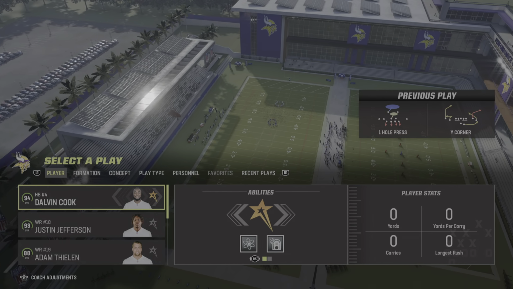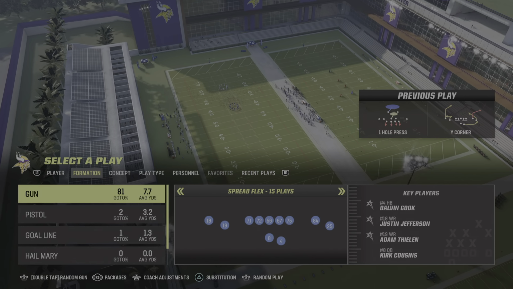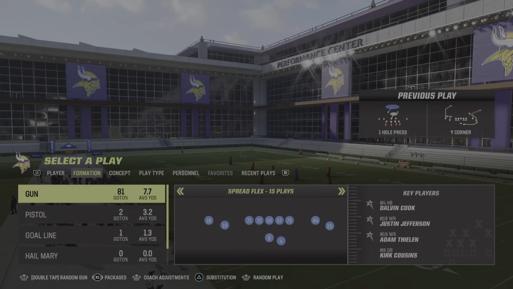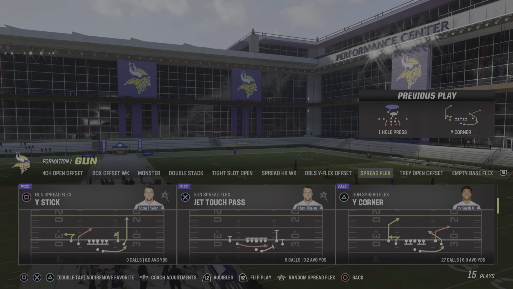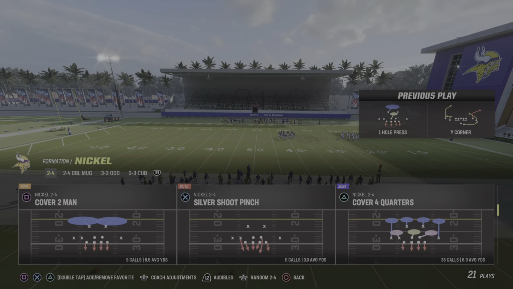All right, man, so here we go. Here is the All Madden test. We are in the same playbook on offense. We already have our subs made here. We're gonna get right into wide corner versus cover one hole.